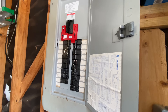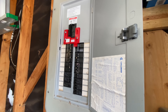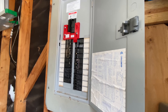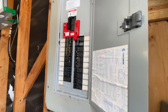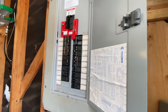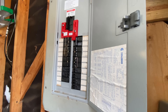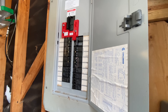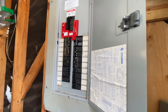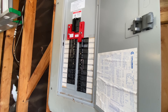The only downside is potentially having to come out manually during a storm to switch it. Here in Houston it gets really hot in summer, and I have a CPAP. Last night the power went out for about three hours — I turned the generator on and my whole street was pitch black, but my landscape lighting was on and I slept with my CPAP, AC, and fan running. It was really nice.